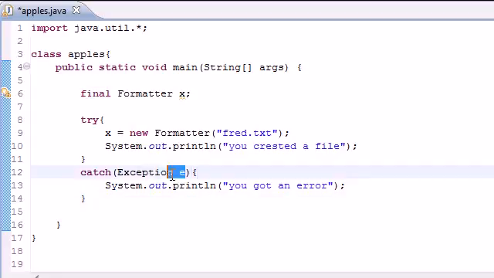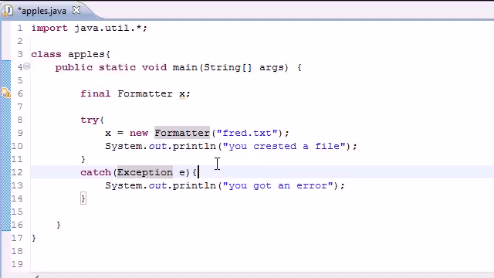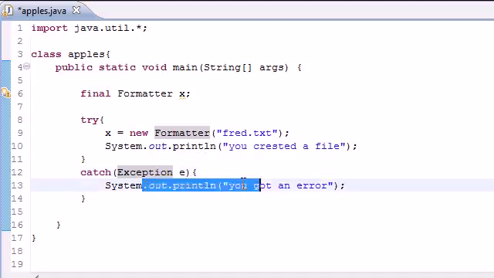So that's why I need to teach you guys about try and catch. You can catch different types of errors, like if a user tries to divide by 0, or if they are supposed to input a number and they actually input letters or something. Those are the kind of errors you usually want to catch, and you usually want to send them a message like, hey, input a number, not a letter. But for now, we'll just output you got an error.